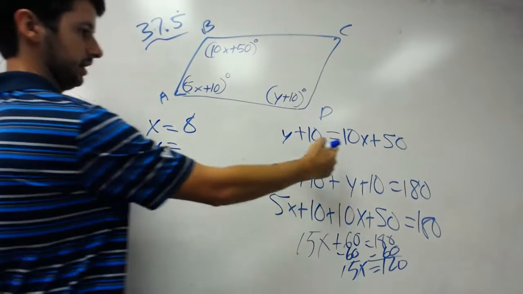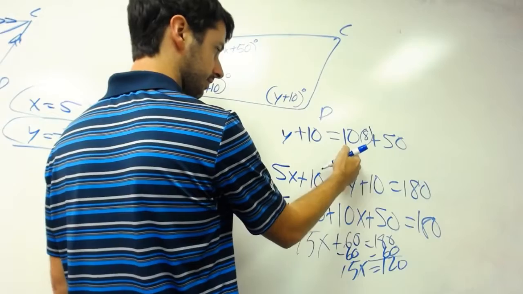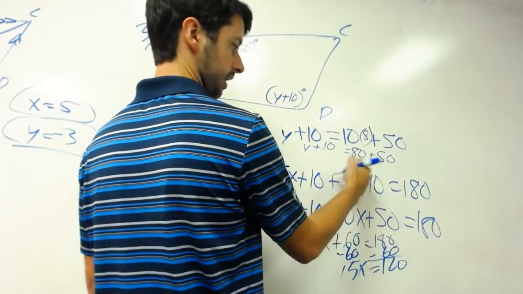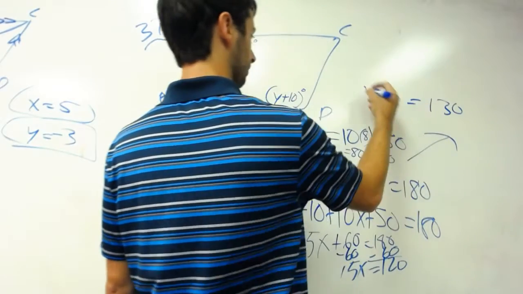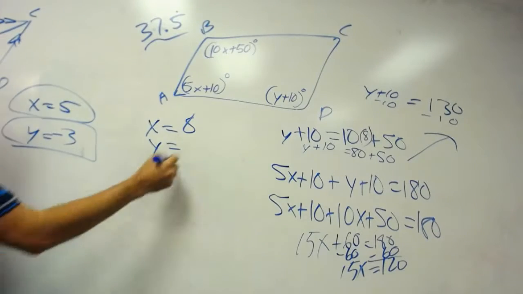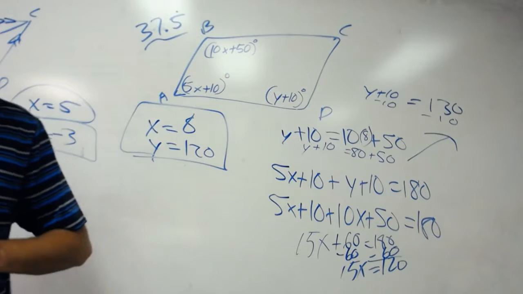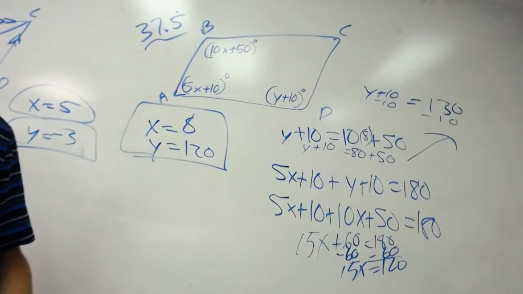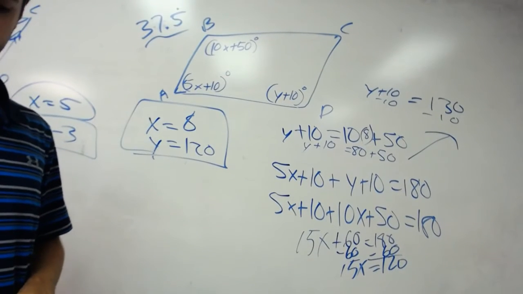I'm going to go ahead and just plug it in right here. So 10 times 8 would be 80 plus 50 equals 10 plus y. 80 plus 50, moved over here, is 130 equals y plus 10. Subtract 10, therefore y equals 120. Kind of flew through that part, but I think you probably got the math. But anyways, those are properties of parallelograms. Make sure to look at the properties on page 166 so you know those. But once you know those, the math part of it is pretty simple. So that is the end of lesson 37.